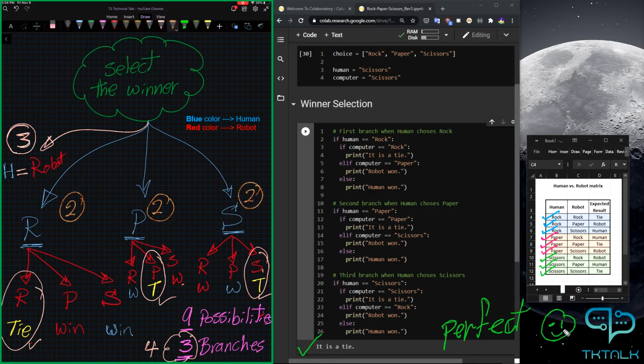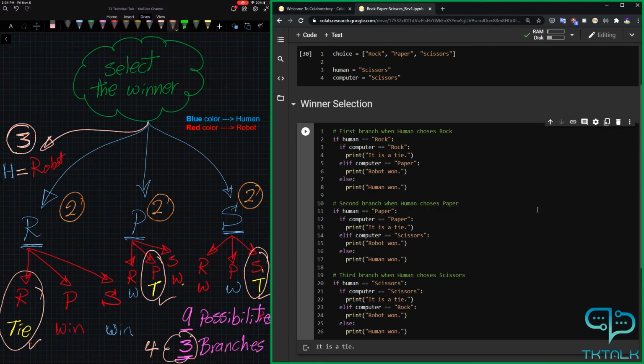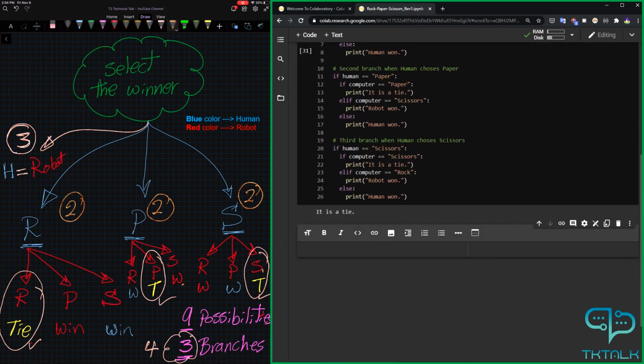Let's do it! We will create another header level 1 for this code and another header level 2 for inputs.